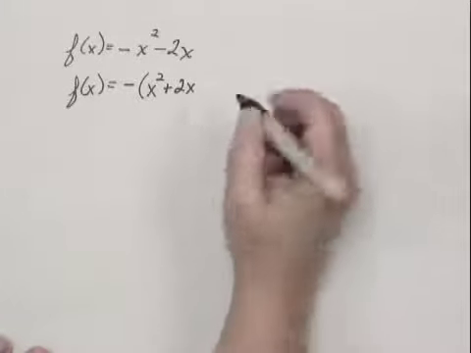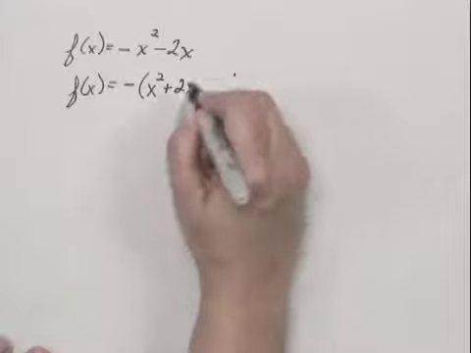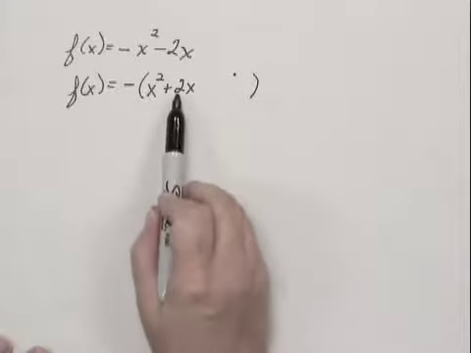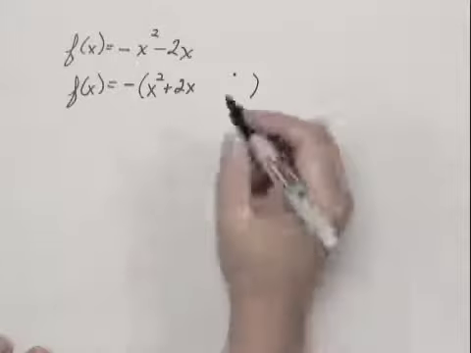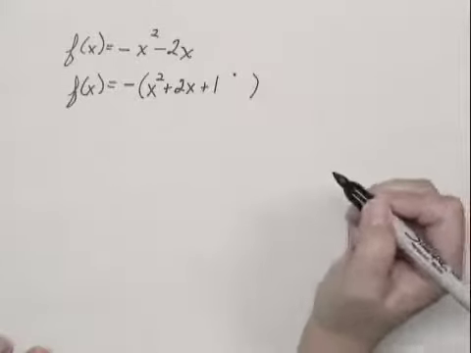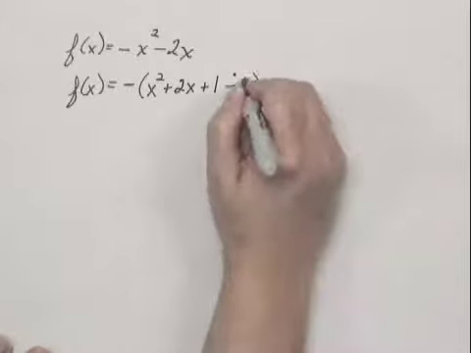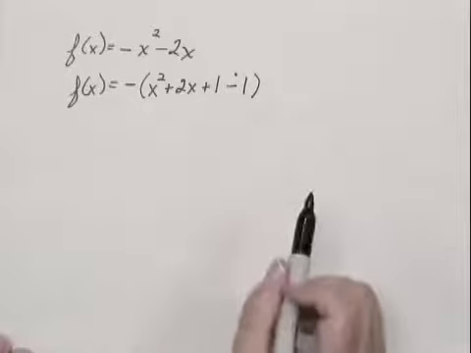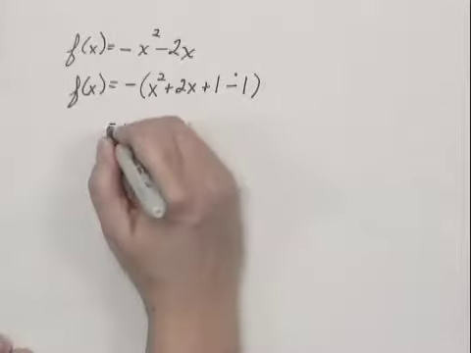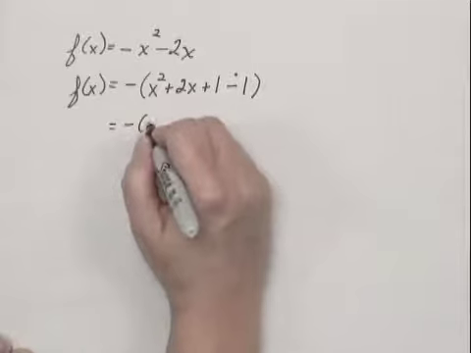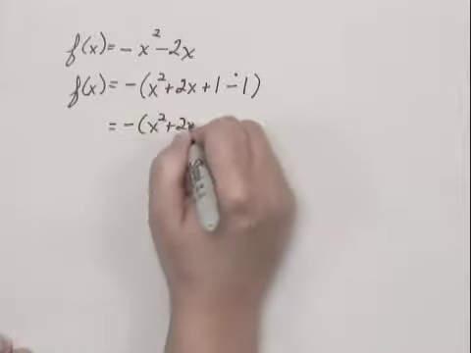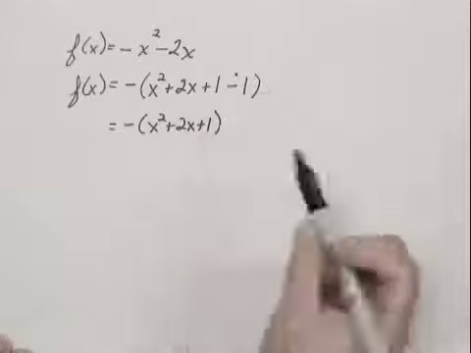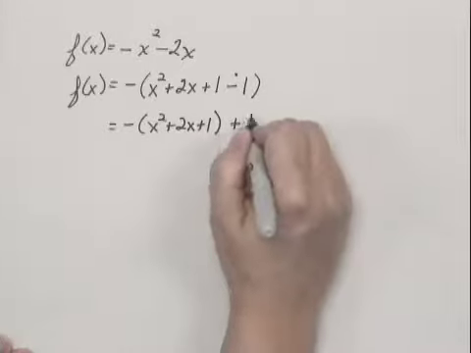To complete the square, we want to complete the square inside parentheses here. We have x squared plus 2x, half of 2 is 1, 1 squared is 1. We add 1, that will complete the square. We subtract 1 so that we've essentially changed the function not at all. 1 minus 1 is 0. And then we only want in the parentheses the x squared plus 2x plus 1. So the opposite of -1 is +1, and that's what comes out of the parentheses.